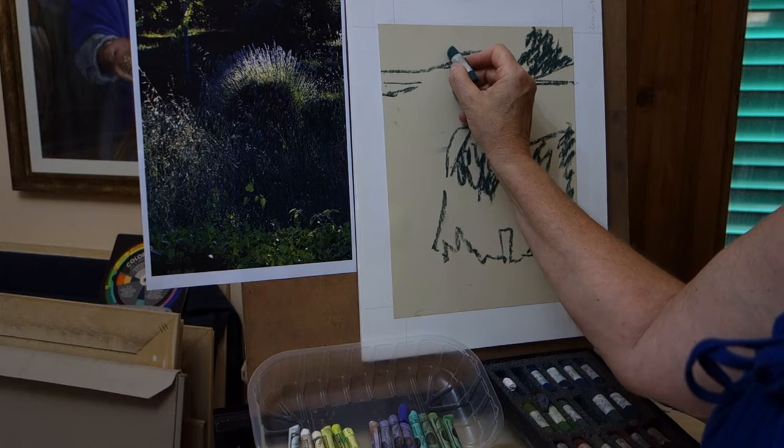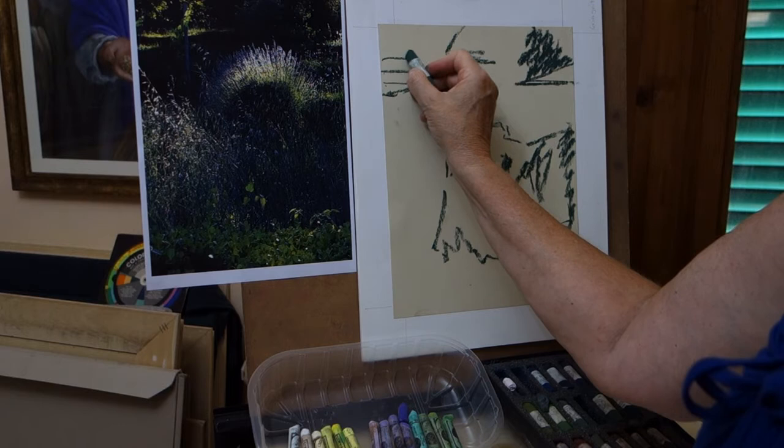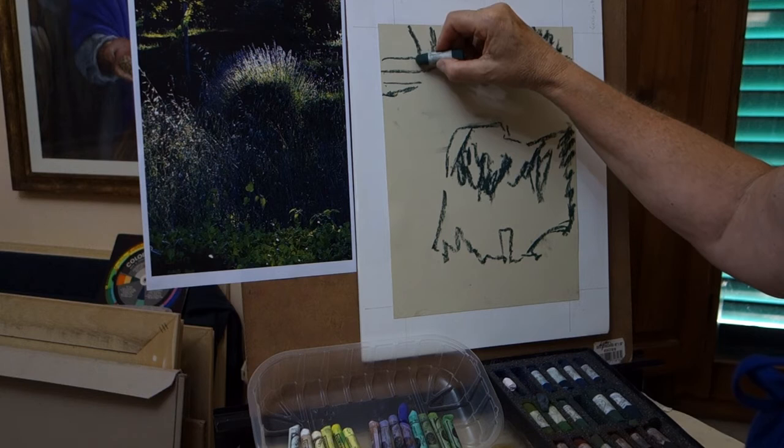I don't like it when people say, oh, your work looks like a picture, and I mean a photograph. I don't find that to be a compliment, which I don't mean to say to anybody who's ever said that to me. I wasn't offended by it. I understand where you're coming from, and I also understood that the intent was that it was a compliment.